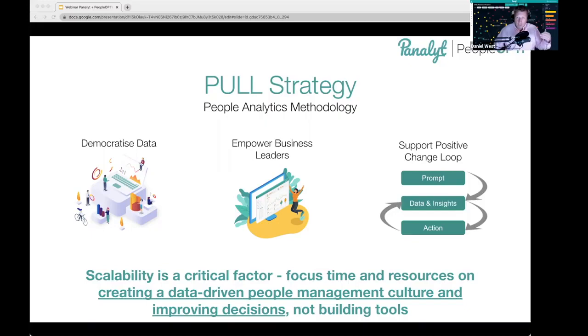You shouldn't be trying to recreate those tools in-house, because that is just a waste of time for an in-house team to be trying to build your own analytics tools. You need to take the tools off the shelf and spend your time on implementing and using them. Because we see way too many companies that are building big people analytics teams, and the first thing they want to do is build a tool. And I know they're going to be spending the next year building that tool, not spending the next year actually helping the business.